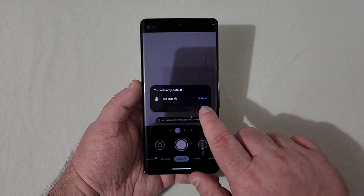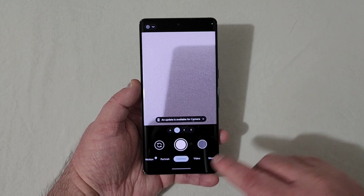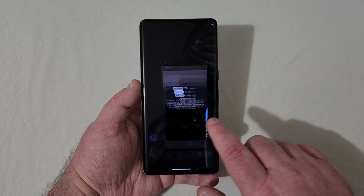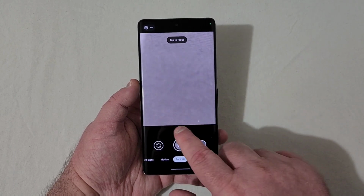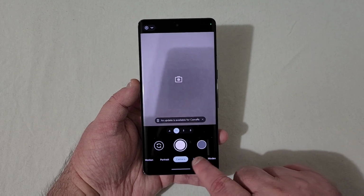And got your top shot there. That's okay. That's turned on. An update is available for the camera. Okay. So we got motion here. Of course, you got your action pan, long exposure, all that good stuff going on there inside of the camera. Got your portrait mode here. 1 times, 2 times. Night sight, all that stuff.